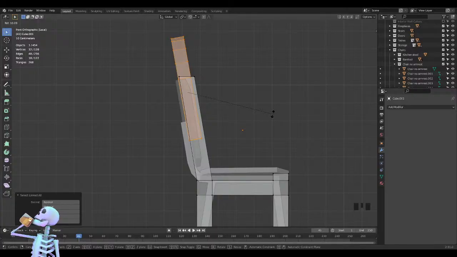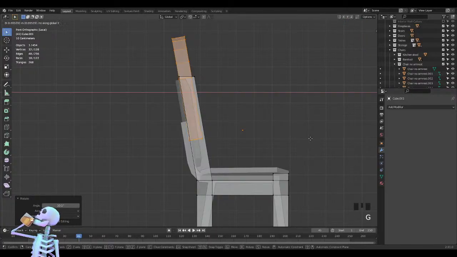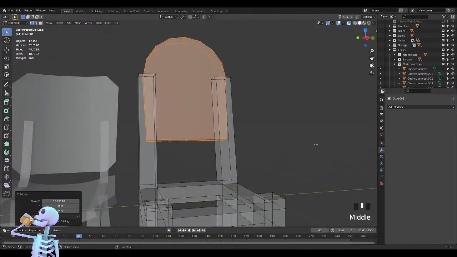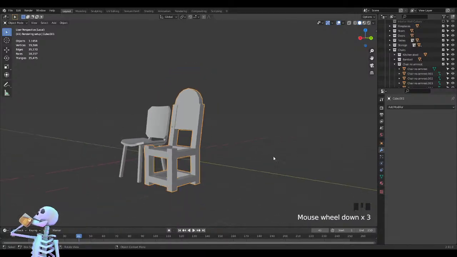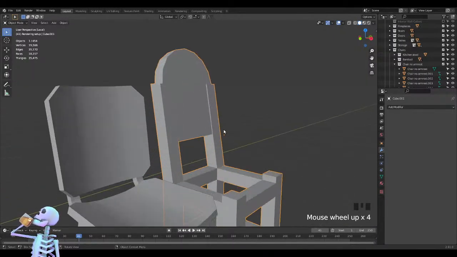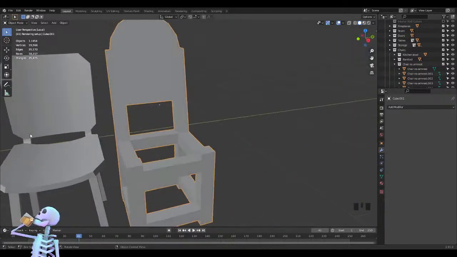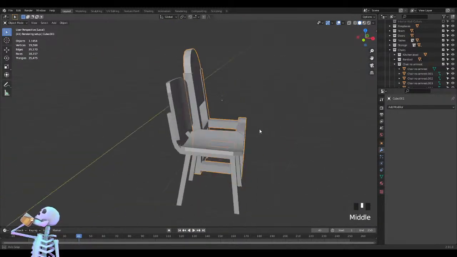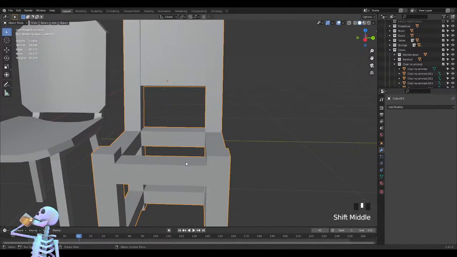So, okay. Do that. And there we go. Now this looks a lot more like something that would be in one of these taverns.